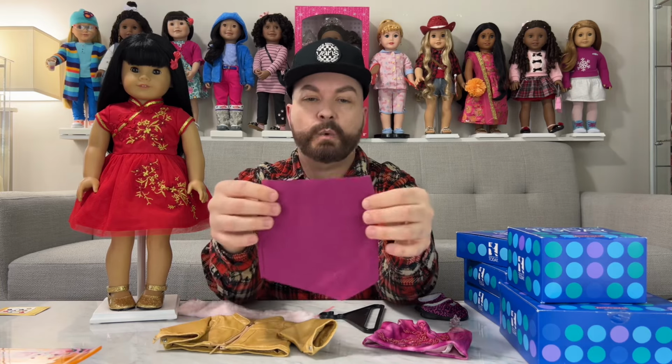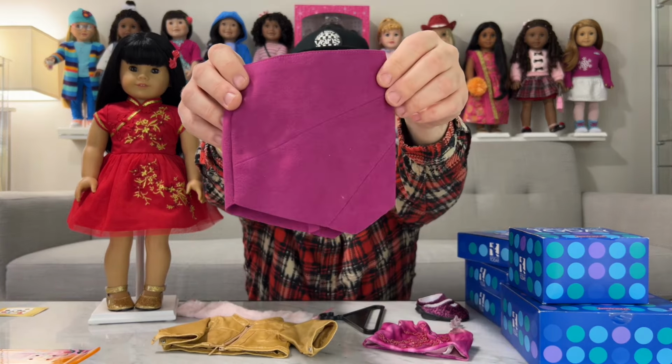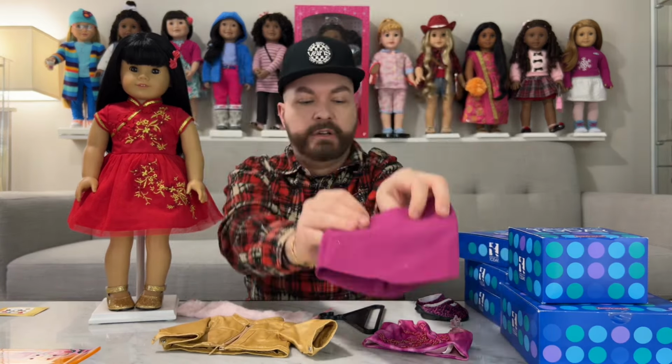And it was listed as a suede skirt and jacket outfit because this is a sort of fake suede pink material dress. And I don't know if these came out in 2003, how it's going to fit the chubbier doll bodies. This is the Mattel Truly Me 4, I was about to call her Choi Hung. The Mattel Choi Hung. So she should have the thinner body regardless, but for the other dolls that I'm going to be dressing, they're the chubby bodies.